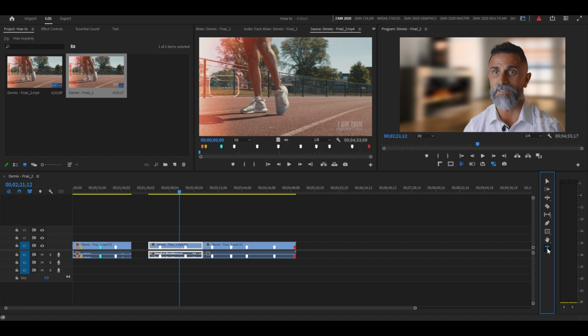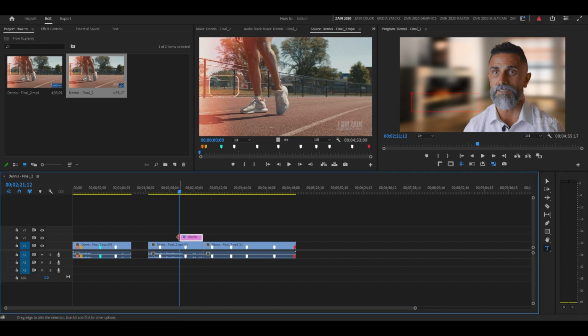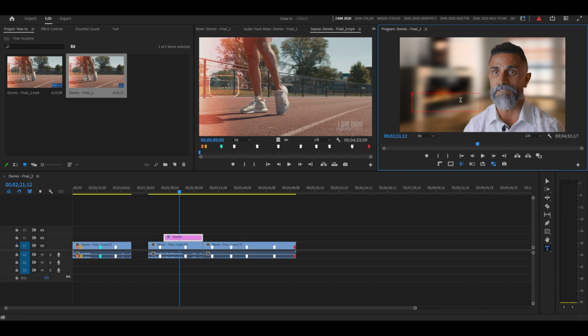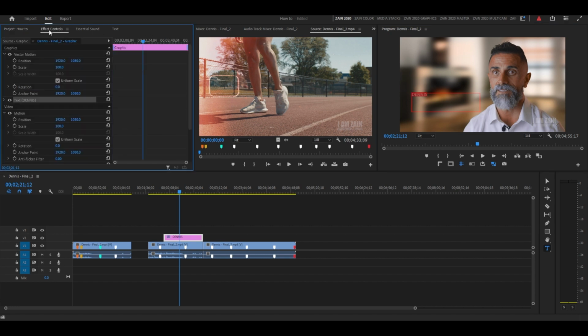And then we have the text tool, which creates a new layer, and you could stretch that out. Say I wanted to put Dennis, I click on the effects tool and find his name.